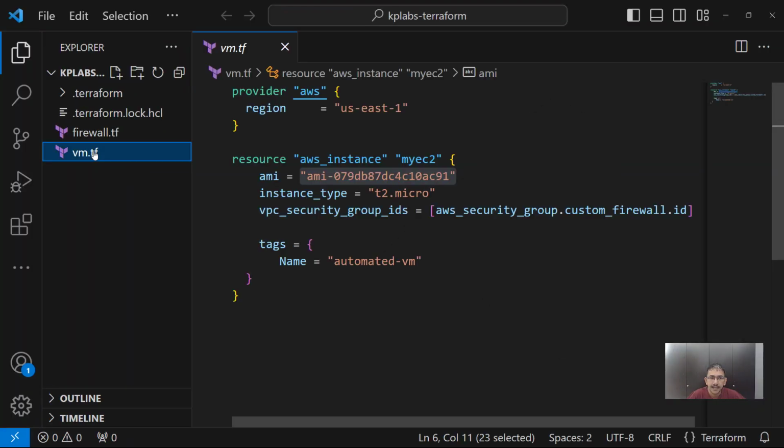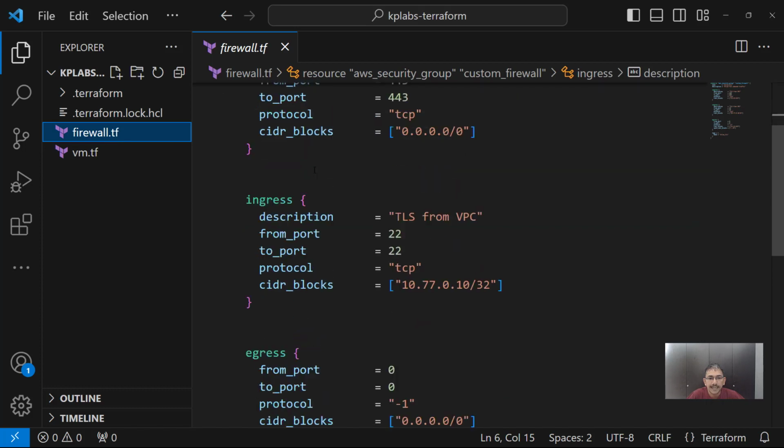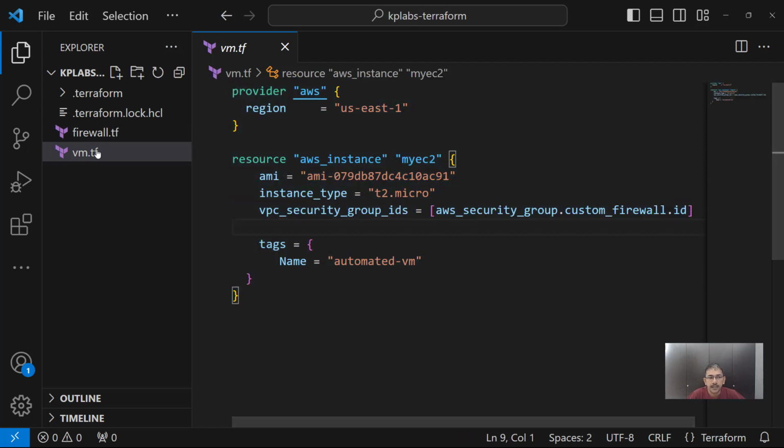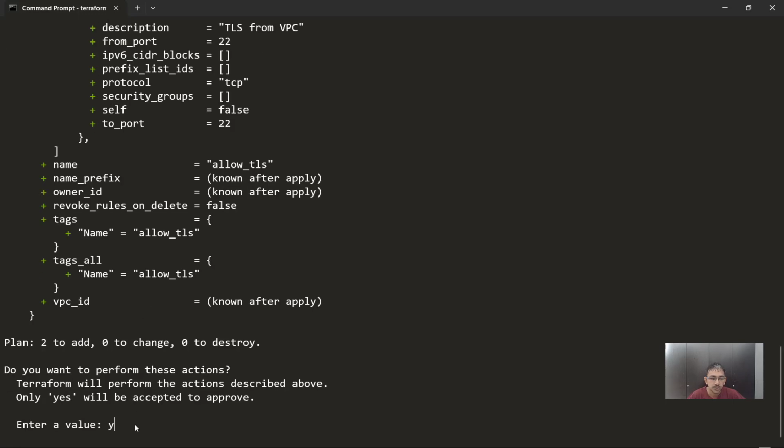Now I have written a simple Terraform code related to a virtual machine here. This is very simple code that creates a virtual machine in AWS, and I also have code that creates a firewall rule in AWS for the virtual machine that Terraform will create. Instead of this, you can also have a complex 3-tiered infrastructure or hundreds of hardening rules, etc. It does not really matter. As long as the Terraform code is present, Terraform can deploy it in the infrastructure that you choose. For example here, let's just do a terraform apply. Terraform will read the code that you have written and deploy it in the infrastructure. So here it is asking for confirmation related to the infrastructure creation.